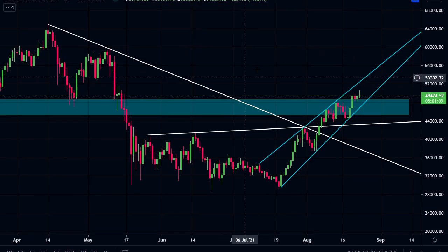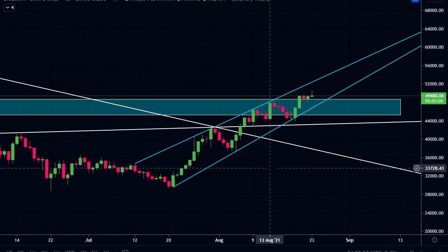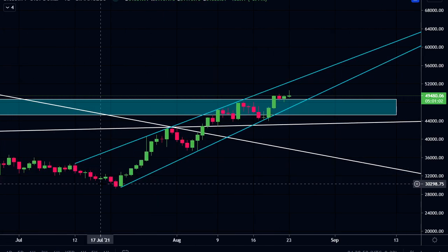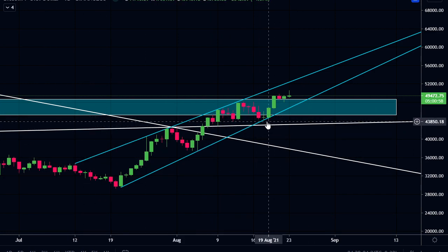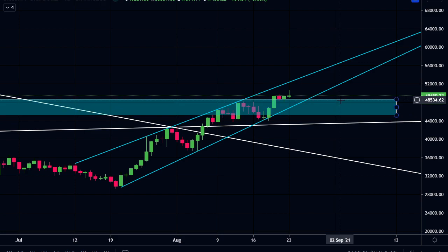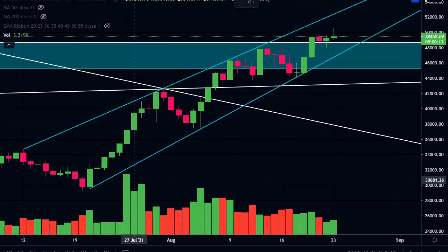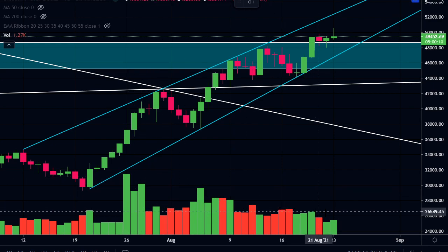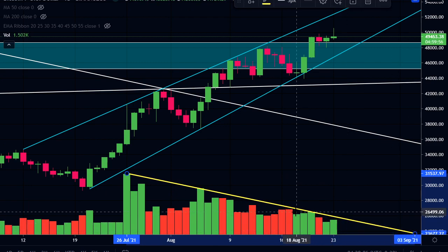So on the daily time frame here, you can see we have these trend lines drawn, and we are in this channel that I've spoken about. We can see we've had several touches here on the bottom, several touches on the top, and we did wick down on that previous pullback. And this is that 2-week order block here, so we can see we are above it. We're currently using it as support, and just pulling up the volume here, we can see we are getting decreasing volume as we are traveling up in this channel. And we can draw this trend line here to show that decreasing volume.